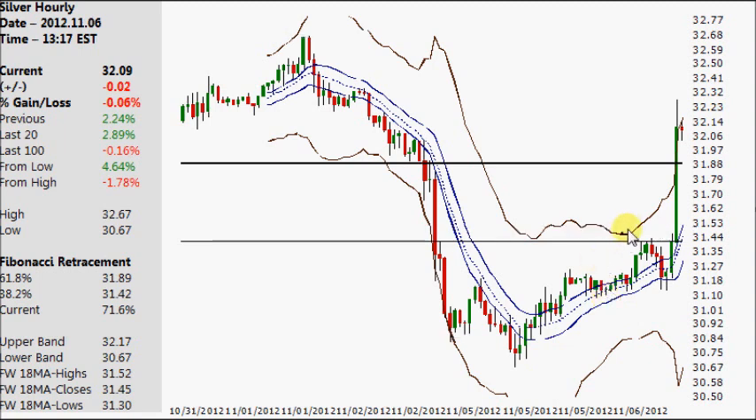Earlier today when it came up to this level here, it found nice resistance. But there's the move back within this upper band and then having a clear break through it with no resistance at this level. I was also mentioning that one of the plays would have been to short at $31.52. And even if you played a little more aggressive in here, here's the news — you lost. That's pretty much it. If you're holding on, maybe you're going to place a stop up here now that you've established a form of resistance. But when you don't find resistance here and it just breaks through, you've got to tell yourself: why haven't we found resistance? Is this telling us we're going to have a move maybe up to this level and even break it and then boom, up we go? It's possible. It's something you've got to look out for when you didn't see this level as resistance, and it hasn't even been support yet on this channel short term.